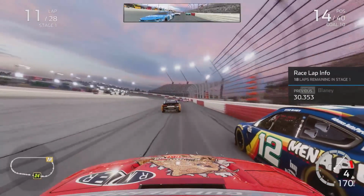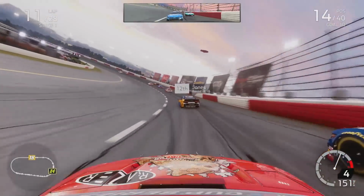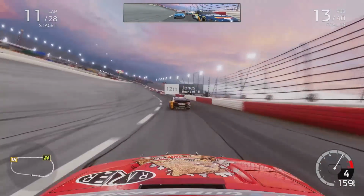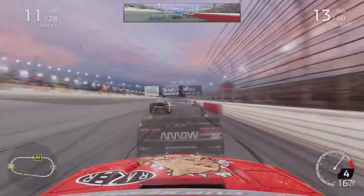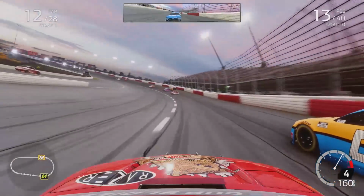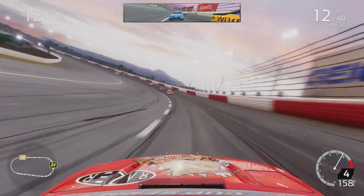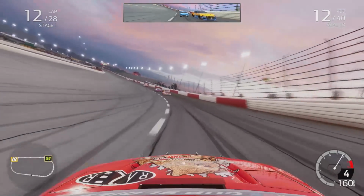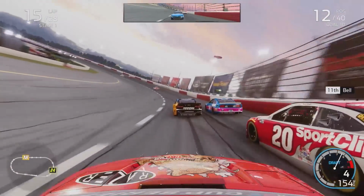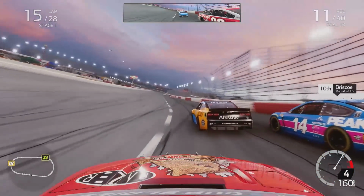Kyle Busch was actually leading at this point as we were up the inside of Ryan Blaney, who also missed the playoffs. A big surprise there, and I was expecting Penske Racing to give him the boot at the end of the season based off of his rough performance, but they instead announced a 4-car team with Austin Cindric going to that 33 car next season. Ryan Blaney and Brad Keselowski both winless this season here in the career mode, and the only Penske driver that's really performed really well is Joey Logano, who's gotten multiple wins, including the Daytona 500 earlier this season, but Keselowski winless surprisingly, and same for Ryan Blaney now as he came through up the inside of the 20 of Christopher Bell, another driver that's winless this season and missed the playoffs for a big team.